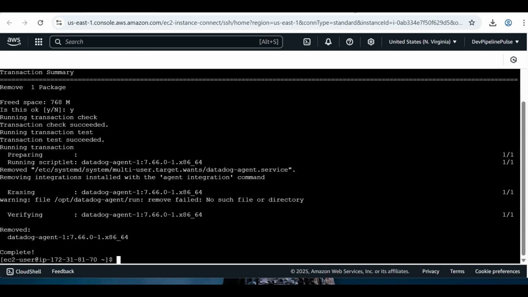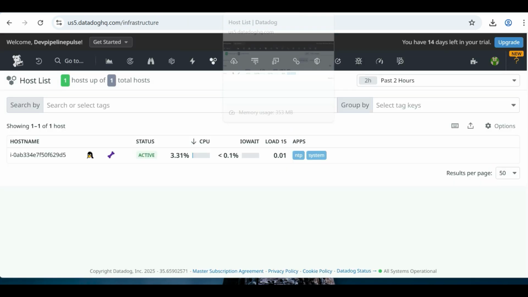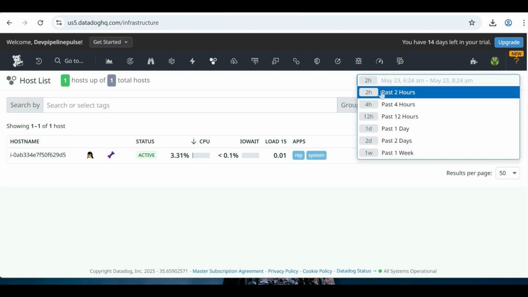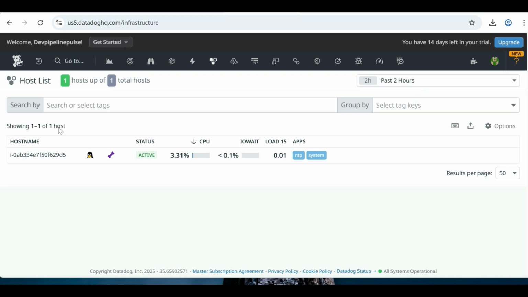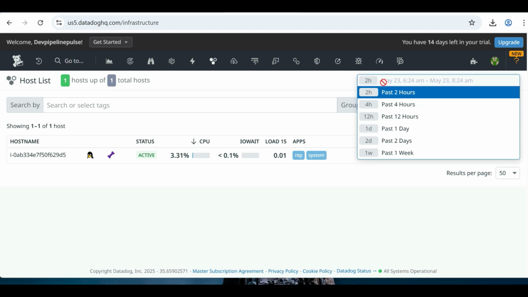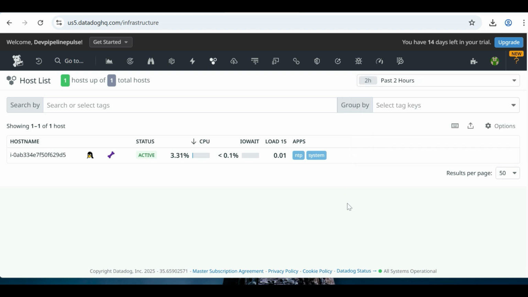After that, in Datadog, if you check the host list, I have mentioned past 2 hours, which is the minimum, so you could keep it like past 5 minutes.